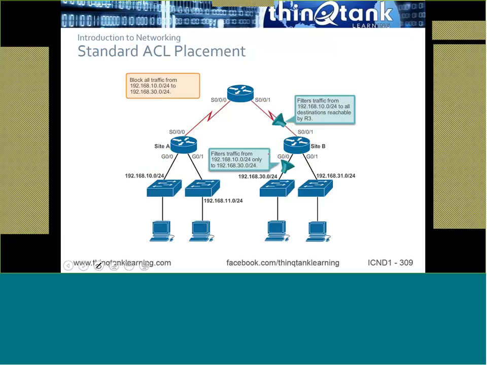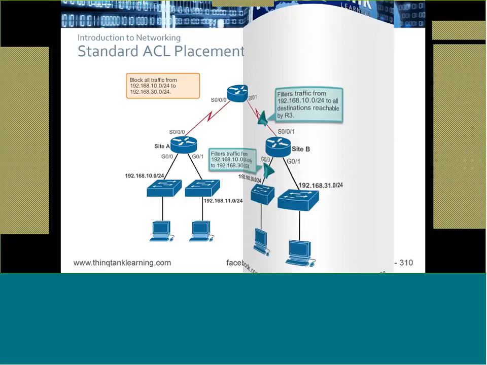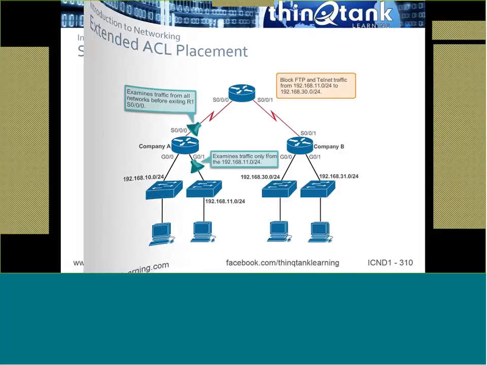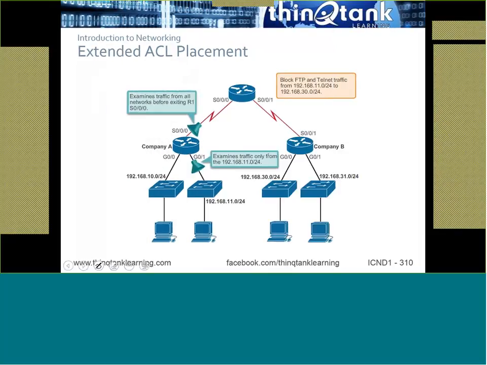Conversely, if I create an extended ACL, guess what an extended ACL matches on? Source, destination, port, protocol. So by placing an extended ACL inbound as close to the source as possible, there are no other possible match conditions, because the traffic has to be coming from here, going to here, using these protocols. The only packets that will match are the packets that actually do that.